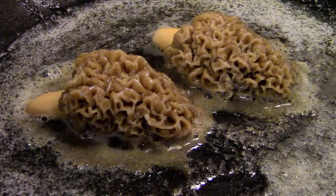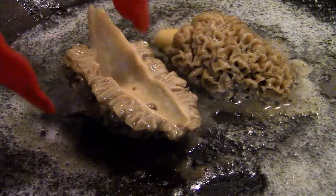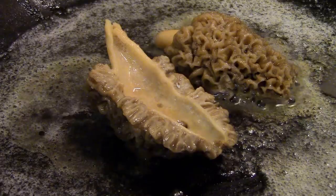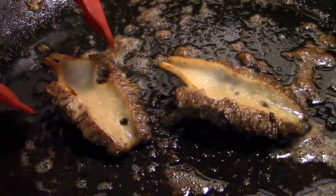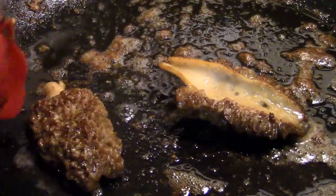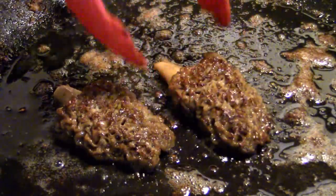Morels have a great flavor on their own, and they really don't need anything else added to them. Even without garlic powder, morels taste absolutely incredible. As a general rule, if you like fried mushrooms, then you're going to love fried morels. As you can see, my morel has shrunk a considerable amount in the frying pan. This is normal. After a few minutes of frying each morel half on both sides, they were ready to eat.